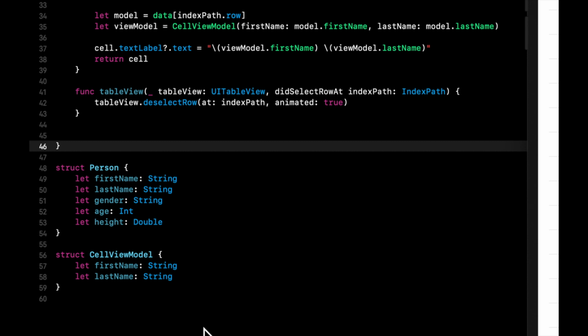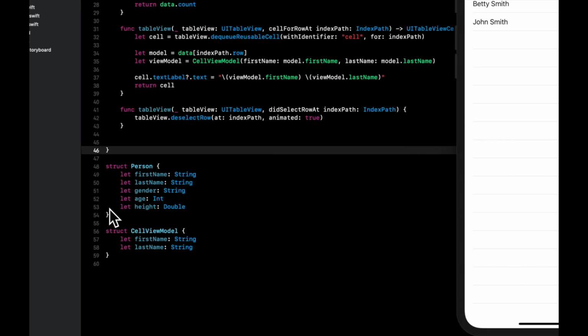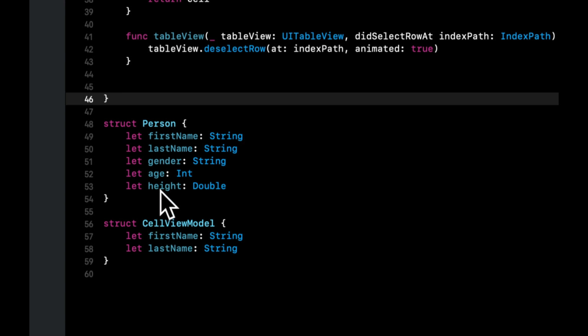The value that this brings to our apps and complex views and model situations is that if the underlying model changes and we want to tell the view model, hey, something changed, update your view, we can avoid doing that process if something changes that's not in the view model that the user isn't seeing.